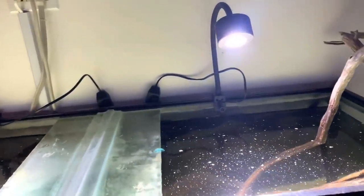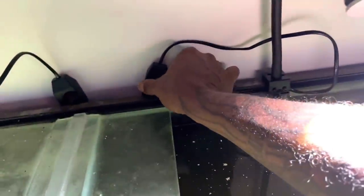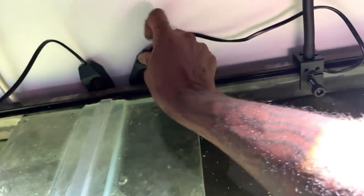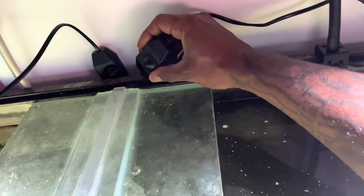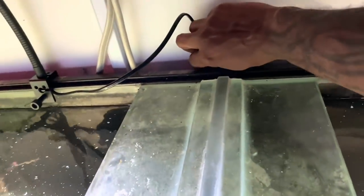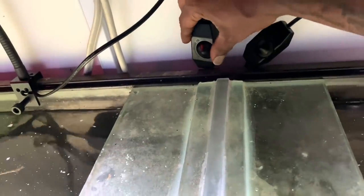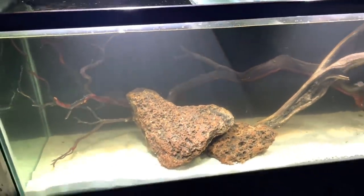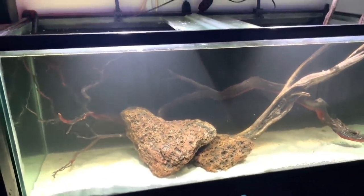These lights right here can actually be adjusted. You can turn them up or down based on how you want the lighting to look in the aquarium. I'm turning them down right now. I'm gonna let you guys see how it looks once I've adjusted this lighting. Okay, this is with the lights turned down.